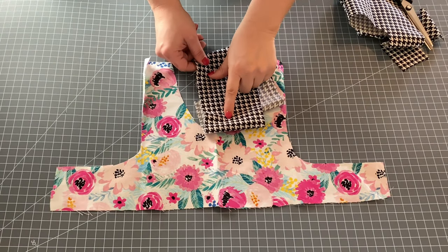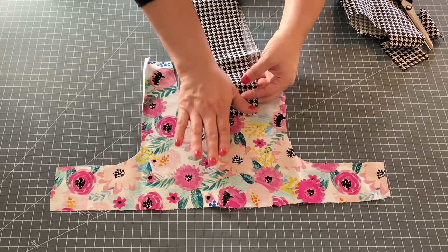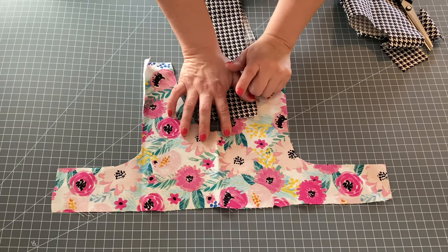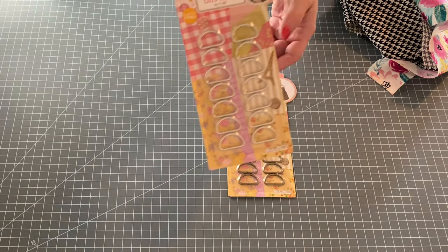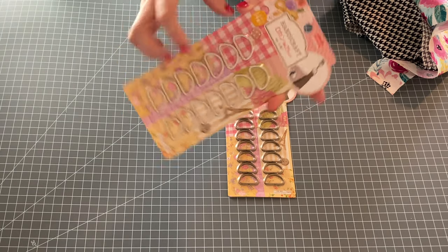Because I have some leftover houndstooth fabric, I think it would be really cute to incorporate it on the top of this bodice, maybe in this center area. And we could use it in order to attach our D-ring. This is what I'm referring to when I say D-ring. A D-ring is just that. It's in the shape of a D.